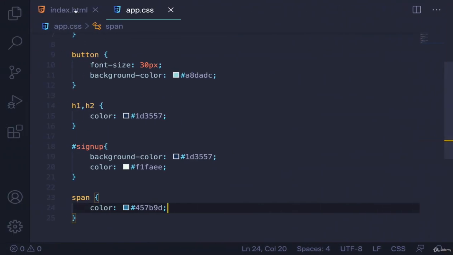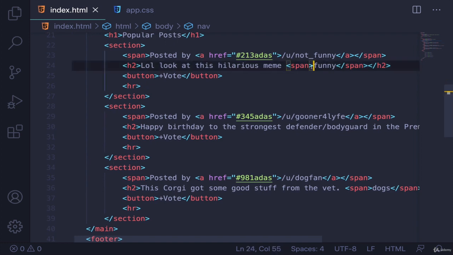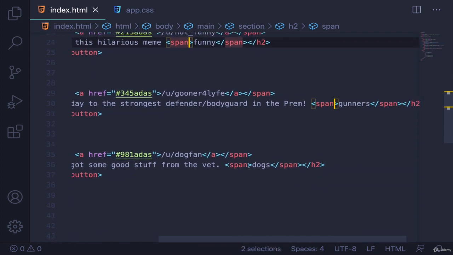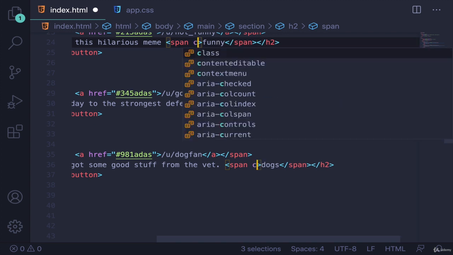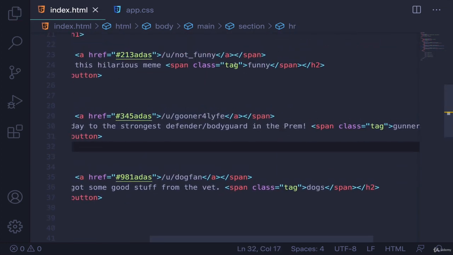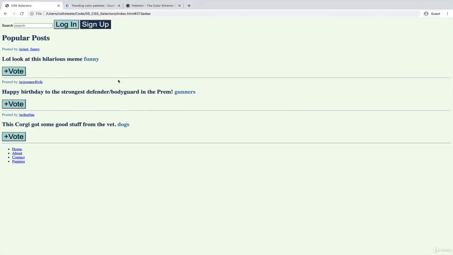So over here, I'll find those spans. Let's see, where are you? Here's one right there. And I can actually do multiple cursors, which is what I'm going to do. Here's the next one. I'm holding Option and clicking. And then I'm going to type class equals, and I'm going to come up with some class name. How about tag? Nice and easy. Just like that. So now they each have this class called tag. It does nothing right now. They look exactly the same.